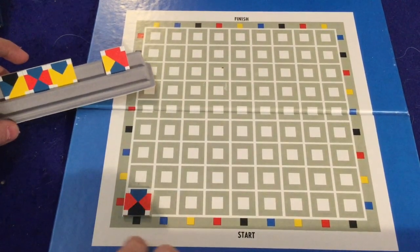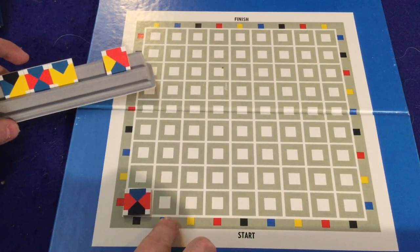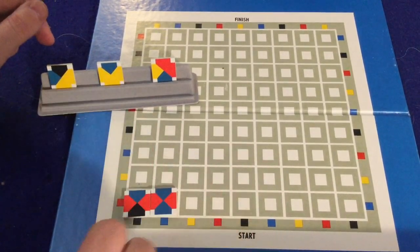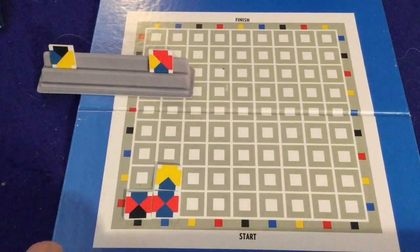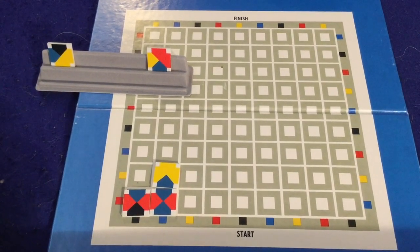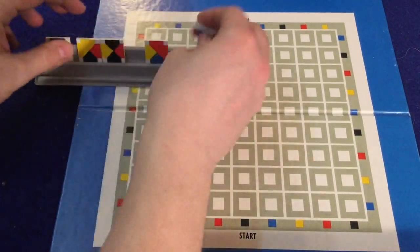Now that matched 2 sides. If I wanted to do this one, I have to play a blue here and a red here, and I do. I happen to have that, and then if I wanted to play here, I could just play a blue, so yeah, we'll just play a blue right there. And that would be the end of my turn. I would draw back up to 5 tiles, and I didn't score any points that round. So let's move on to the next round, though, and see if we can score some points.